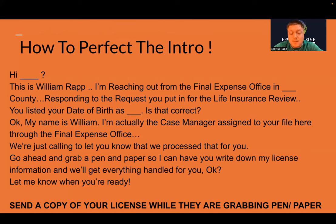Perfect, John. Now, when you had originally requested this, did you already have a beneficiary in mind, or who were you considering protecting here? What was the main reason you put in the form initially? You could say these things to the client, right? And they're going to open up to you and say, yeah, my daughter would be my beneficiary, or whatever. And you're going to be like, perfect, John. Well, I have to go over this with you. We have a liability to get this out to you. Grab a pen and paper and let me know when you're ready.